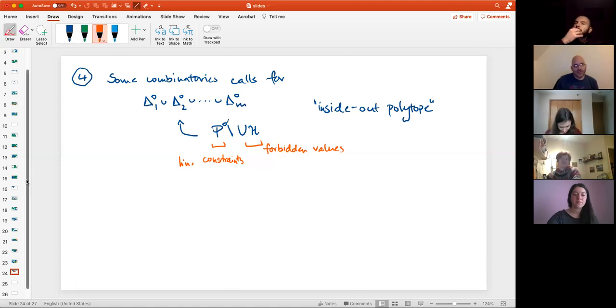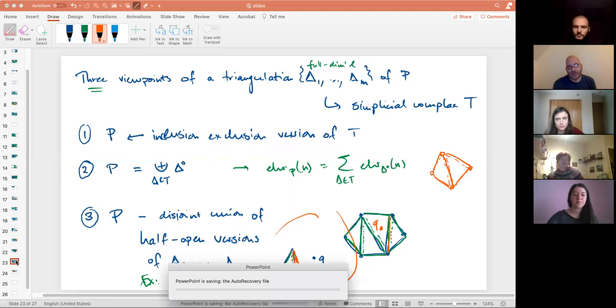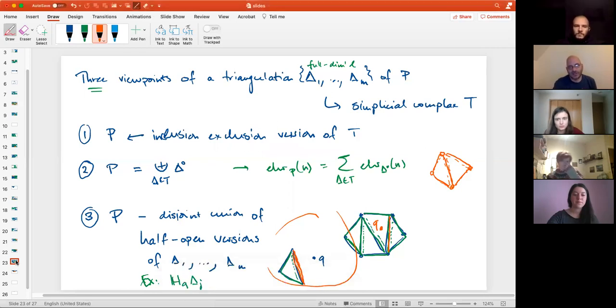So I want to now show you something more arithmetic, but let me just go back to the three and a half viewpoints. What I like to do with these viewpoints is mix and match. I've used all 4 of them in my research, and the fun really starts when you look at the same thing from different points of view. So I encourage you to do that too.